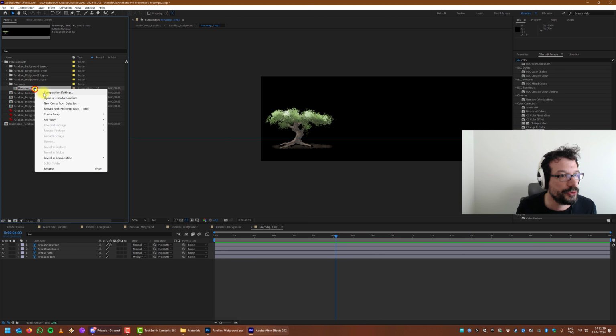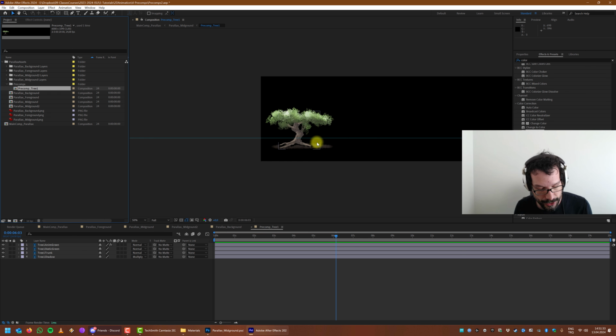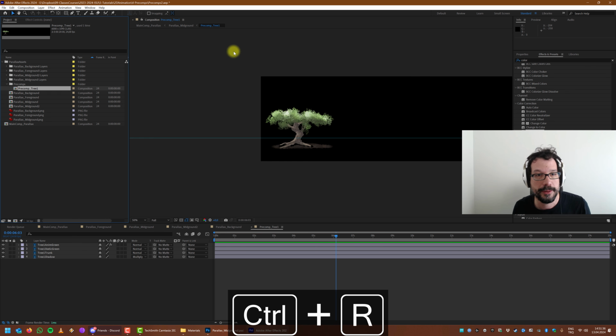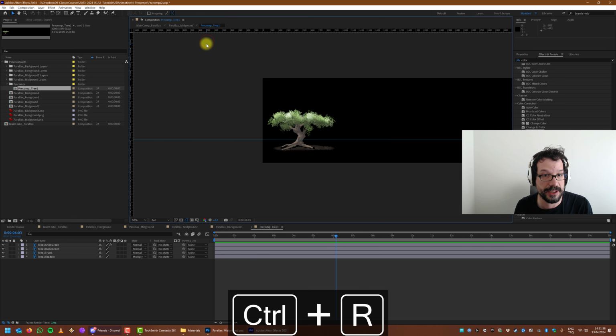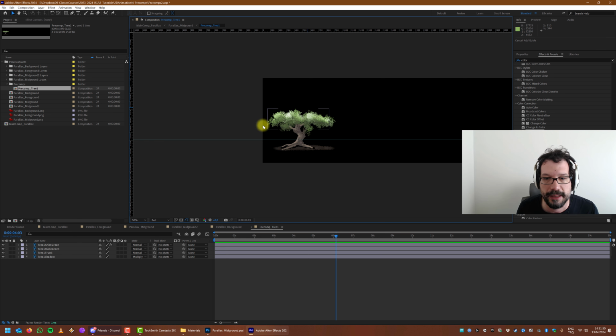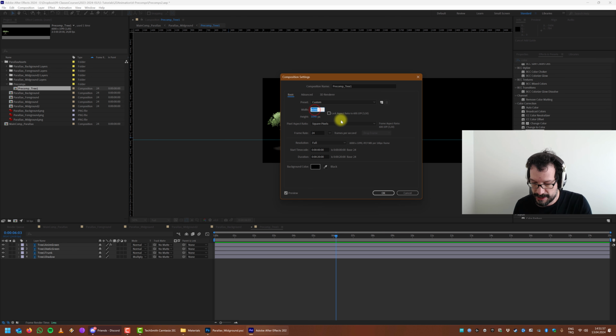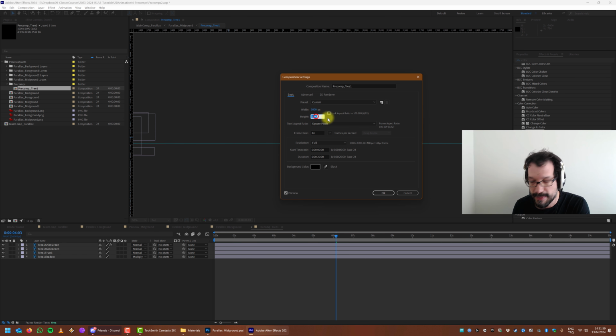I'm going to go to composition settings and try to find the size of this thing. If I turn on the rulers, Control R, you have to select the viewport first, same as Photoshop, I can immediately tell from the pixel dimensions that this is about 1000 pixels wide and about 600, 700 pixels tall. Okay, composition size, this is going to be 1000 by 600 or something.